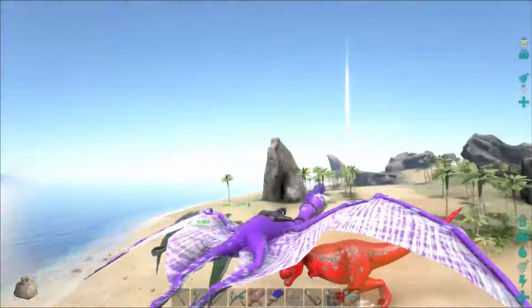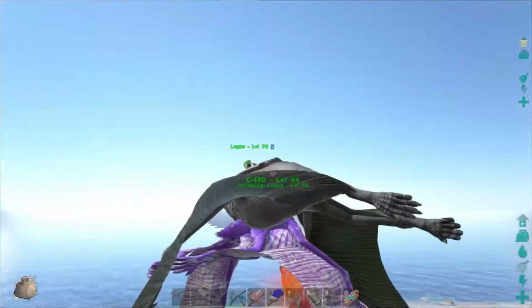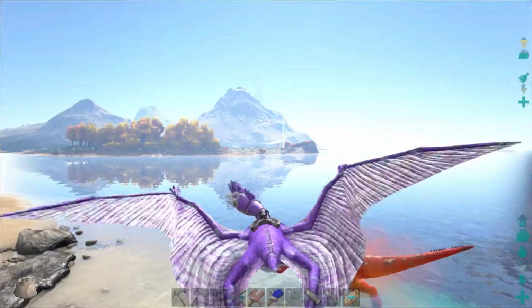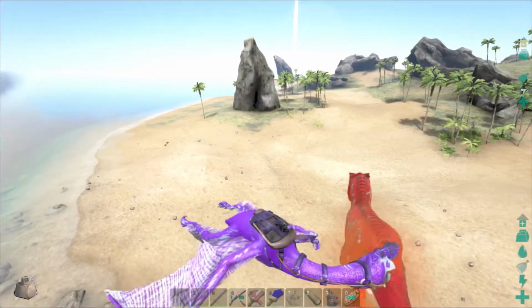Come on, Alpha Rex. Meet your fate! It's time to meet your maker. Go down. Double Quetzal attack action! Oh my gosh. He's getting real bloody. I think we're doing a good job here.